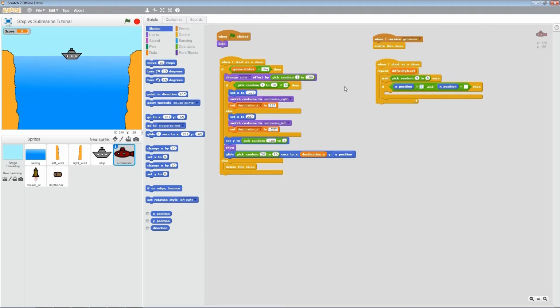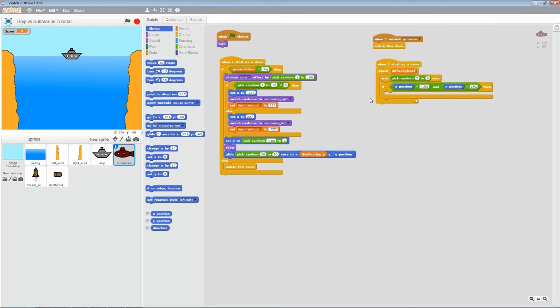So let's do that. So only when its X position is between minus 192 and 192, then we can allow the submarine to launch a missile.